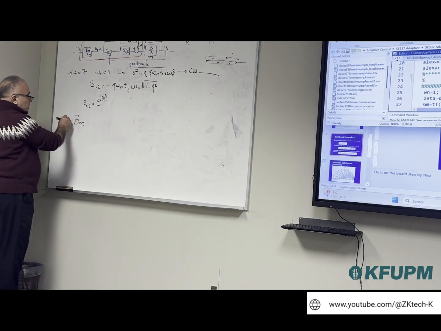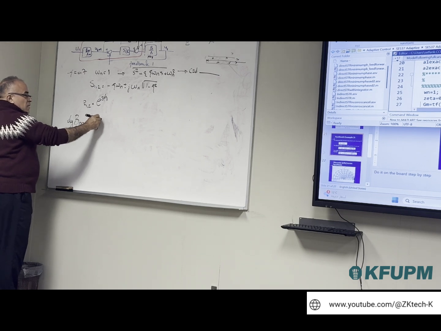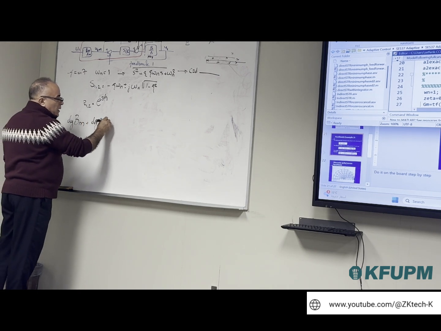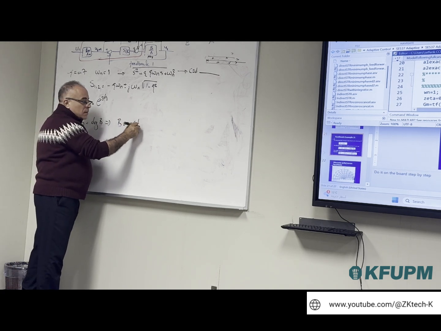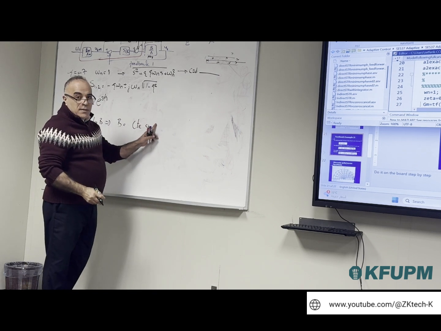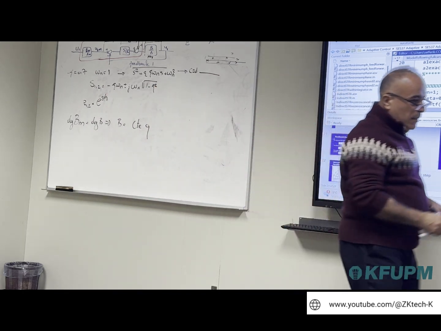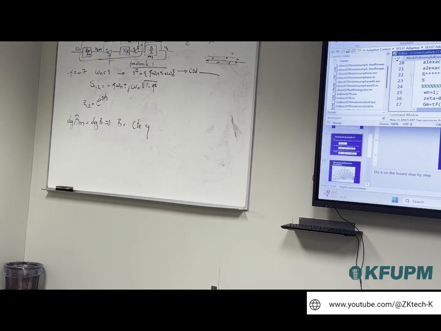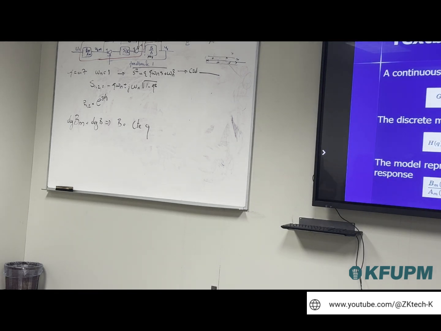Now Bm has to be the same degree as B. So the simplest thing I can generate is that Bm is equal to a constant multiplied by Q. Right? I don't have to have another constant here. It's useless to have a constant, so I can come here and say my Bm is equal to a constant multiplied by Q, and now I can select the value of this constant to eliminate the 0.